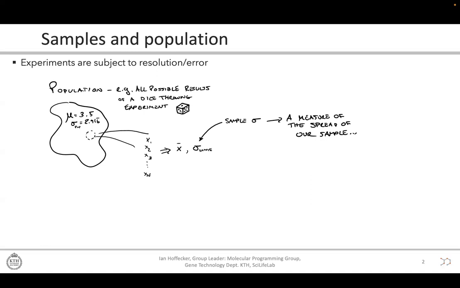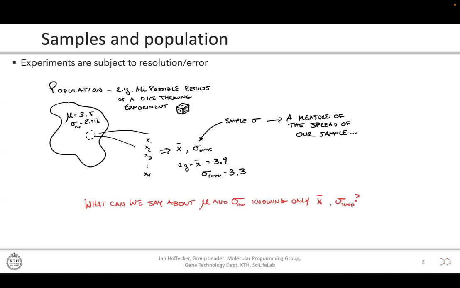But all of these were still calculated. If you remember the formula we used for this, it was sigma over square root of n. We're still using the sigma, and that sigma, this standard deviation, was a known population sigma, coming from possessing this a priori information already about the population. And in many cases, we simply don't have access to this. And the question is, what can we say about the true mean and the true standard deviation, given that we only know the sample mean and the sample standard deviation?